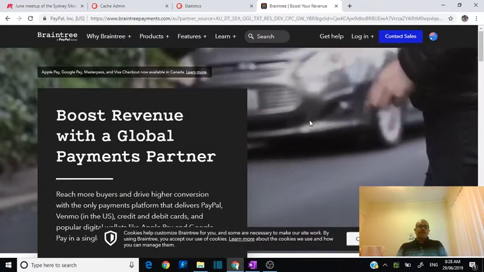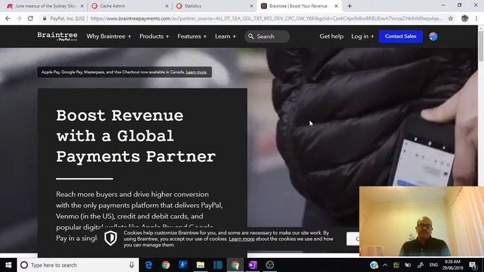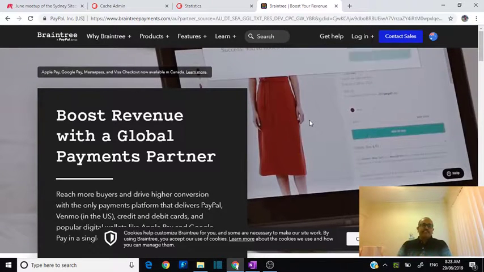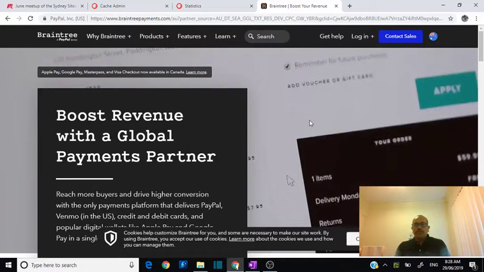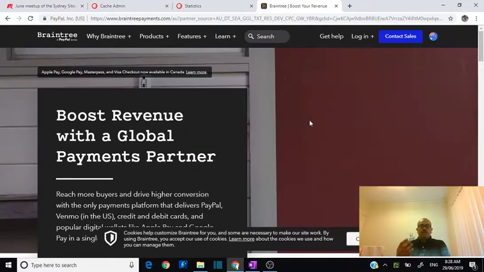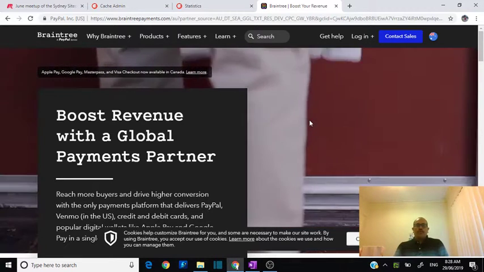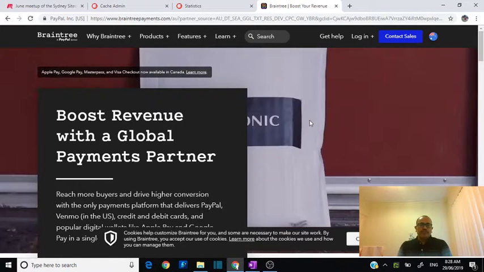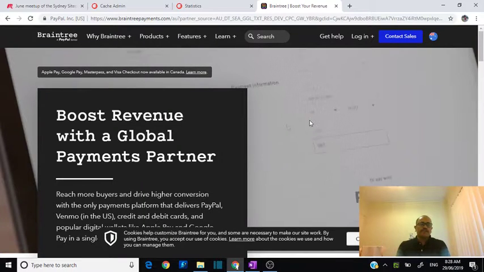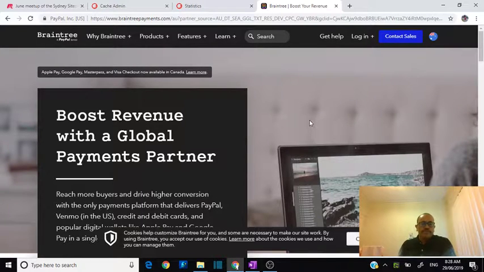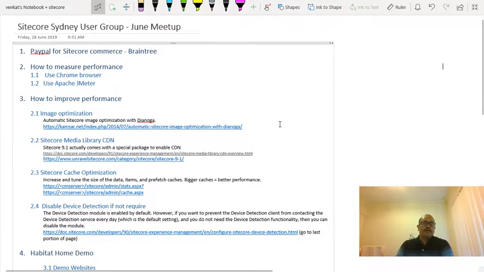Once you click on PayPal, it will talk to Braintree, and Braintree takes care internally of how to pull up the PayPal screen. You don't need to take care of that. It will open the PayPal pop-up and you enter your PayPal credentials. When the payment is done, it redirects to your original site to give the confirmation. It is very easy and very secure also. You can go through this. This is the one topic.